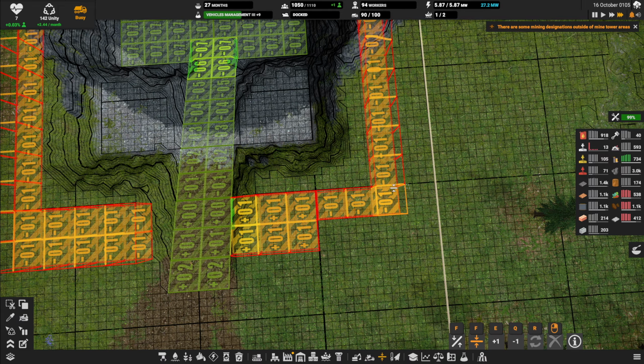Having access to this leveling designation is a pretty big help in this regard. We can just use the same tool to do both mining and dumping. Pretty great addition to the game. And that should do it for now. It's not the entire deposit, of course, but we can deal with the rest of it at some other date.